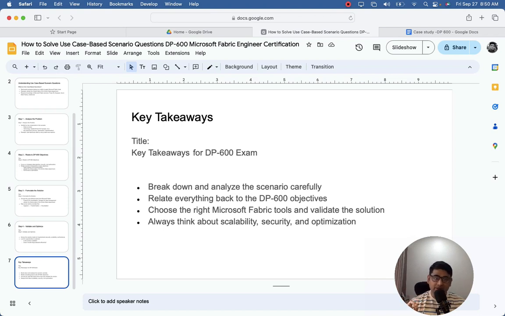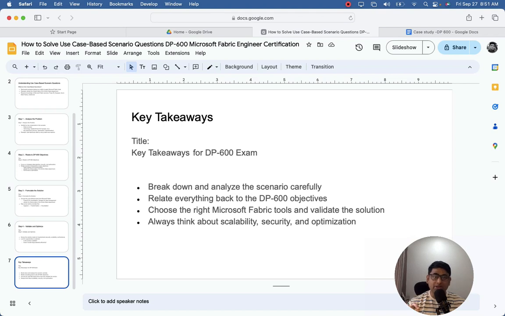There could be some scenario where, for example, I'm going to show you in the next few minutes an actual case based question, but in Fabric there are different ways to import the data, and you will be asked which one is the efficient one. There could be all four that could be right, but you need to find the optimized solution for that. So focus on that and try to point it out.